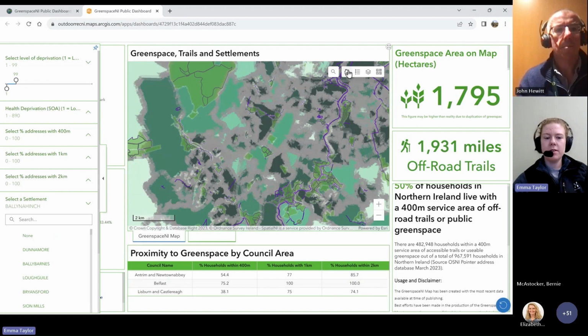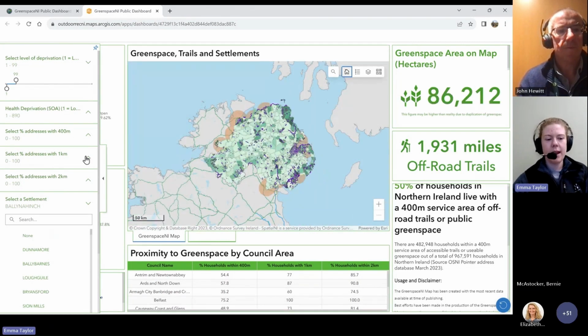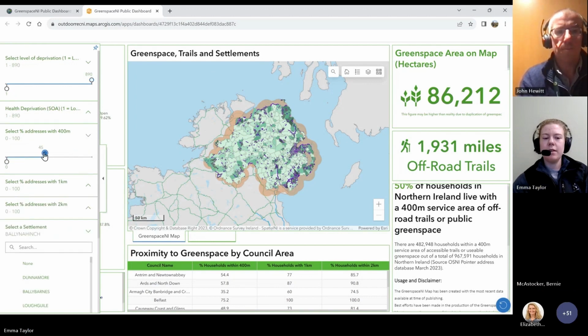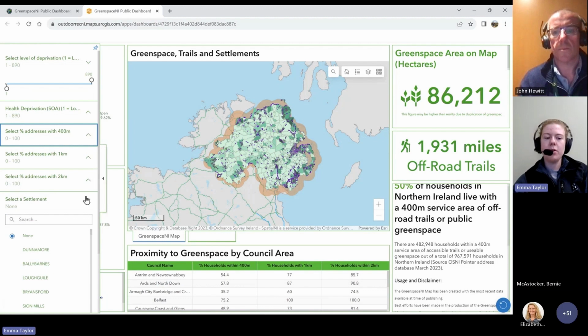There's some other functions here as well. We can select the health deprivation rank, also a NISRA statistic, as well as areas with a low percentage of addresses within 400 meters, or if we wanted to go within 1 kilometer or 2 kilometers.